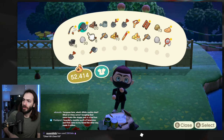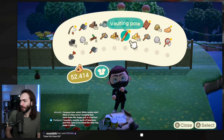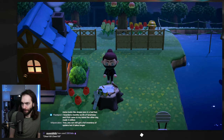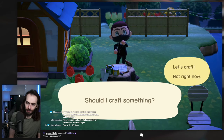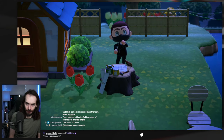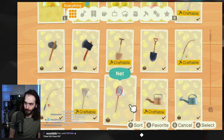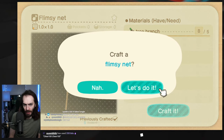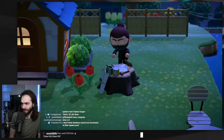Oh, I got two axes. I got two shovels. I got these things. I think I'm ready. Oh, I need a... I should get another net. You can also get them... Where did I see that? You can also get them from the Dodo pilot for 100 Nook miles. Oh, that's it?